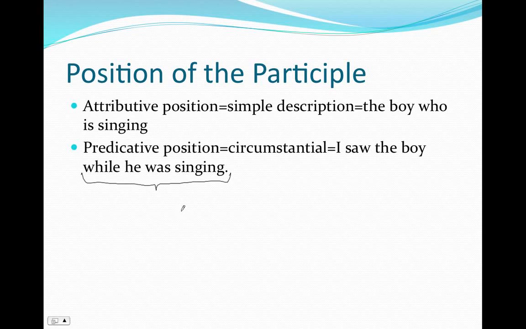So those are the three basic things you need to know about participles. Remember, this is just going to be one word that in English we have to translate with a bunch of different words. And now we're going to move on. In next lessons, we'll cover the present participles, all three voices, the future participles, all three voices, and then finally the aorist participles, all three voices. But don't worry, you already know how to conjugate, how to decline these participles. It's just a matter of recognizing what types of endings to use.